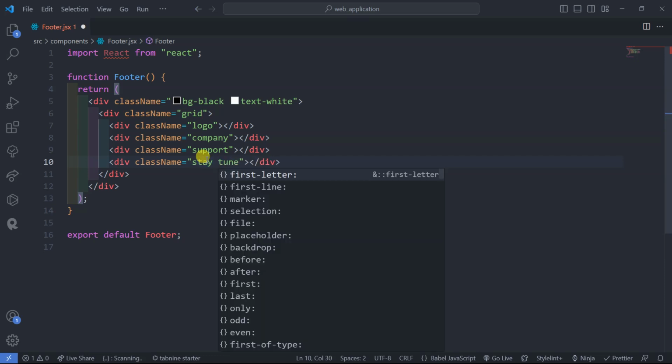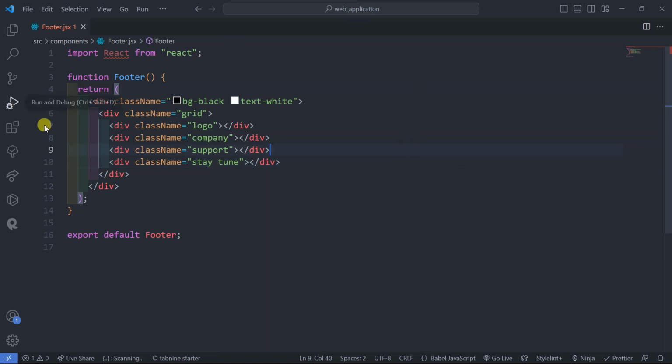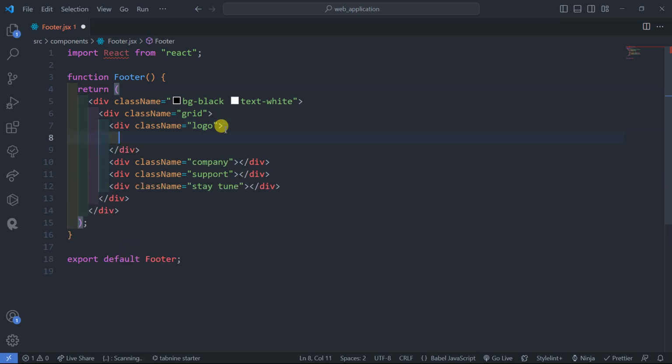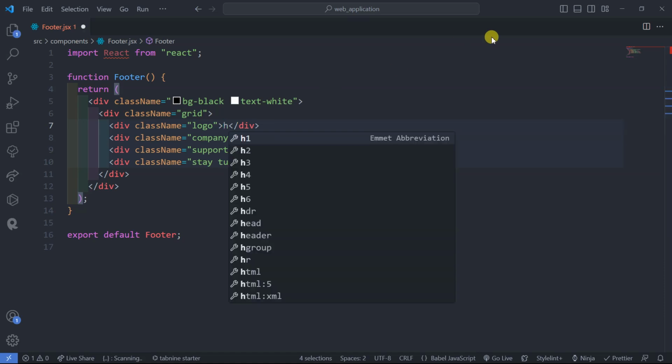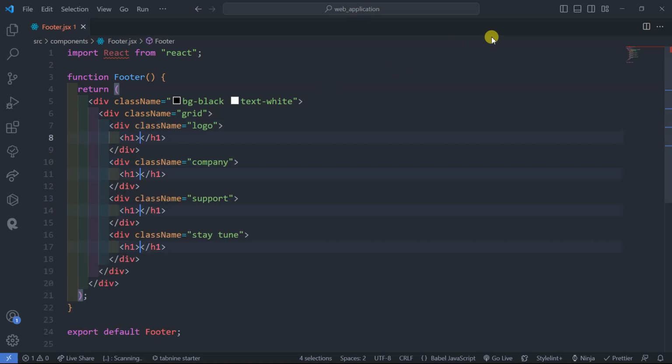Good. If you reach up to this level, then we can put something here, like we want to add all the H1 first of all. I can press my Alt key down, long press, and keep on selecting where I want to write everything. Then I can write H1 and save.